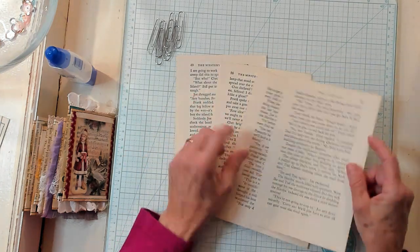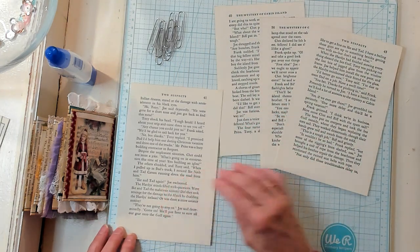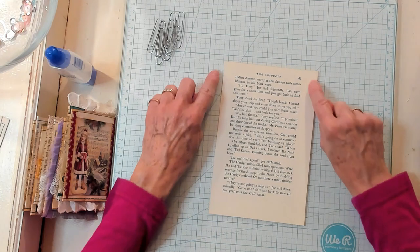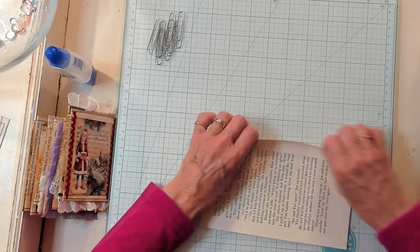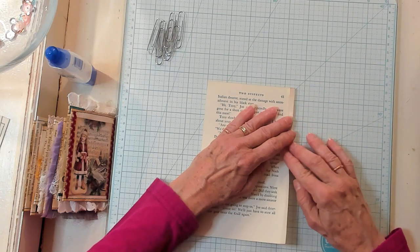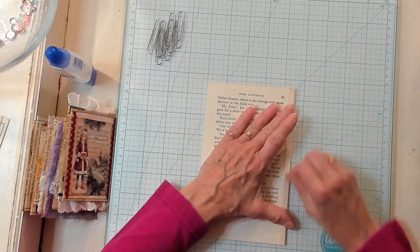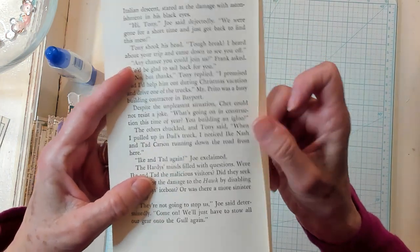I have my pages right here. The pages I'm using today are 7½ by almost 5 inches. You can use any size you want. What I like to do is turn down this side and this side — the longest sides — just a little bit. Not a lot, just a little. And what that does is it reinforces your pocket. I like to reinforce thin paper because I would end up tearing it if I didn't.